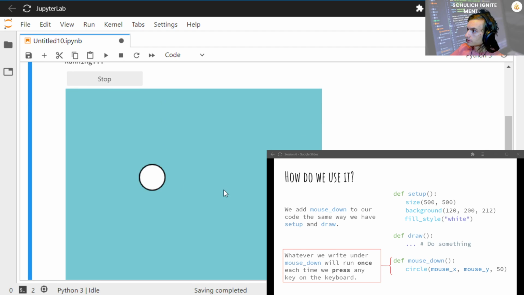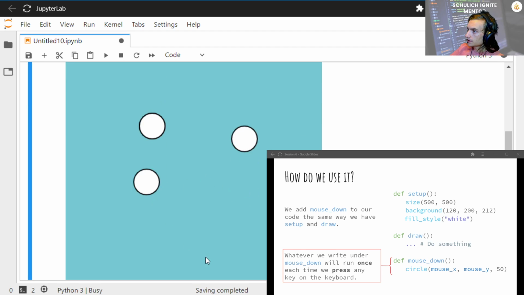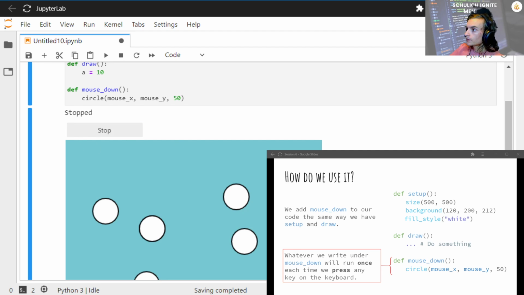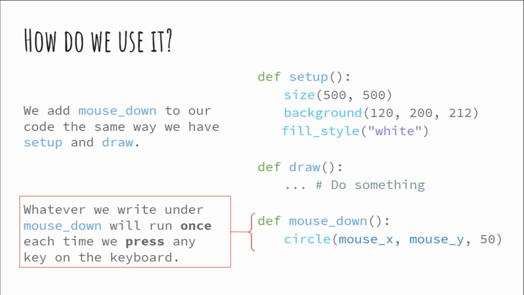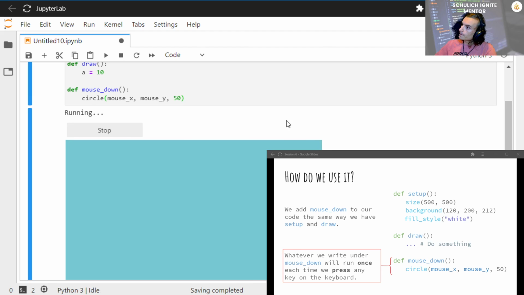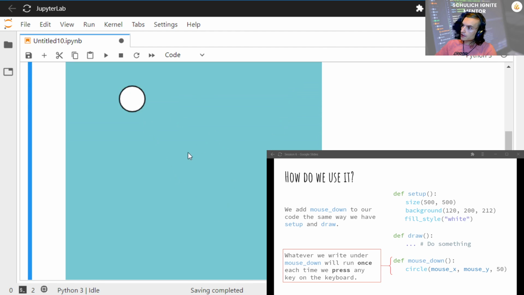So when I run that, you can see that we get a circle drawn at each point where I click my mouse. And so that only happens when I click my mouse. Actually, let's switch back to that, and I will rerun it just to show you that if I click and then move my mouse around, I haven't released it, but you see the circle isn't following my mouse.